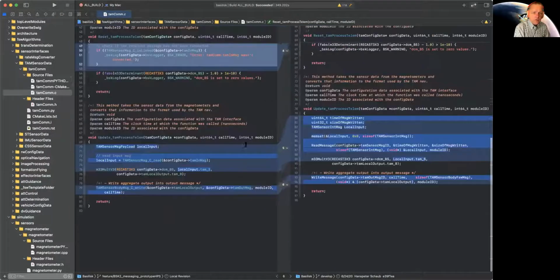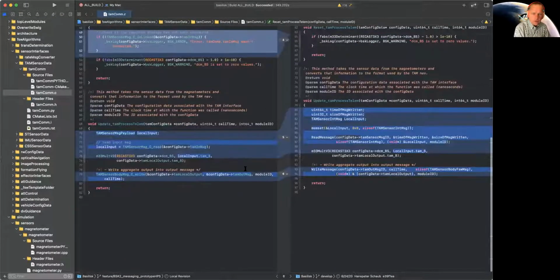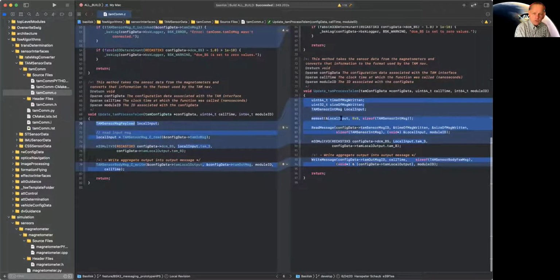The rest of it is, in this update, we read and we write. So before we had to define all the message header stuff and then do all this zeroing and reading with lots of code. Then we do our math, which here is very trivial, and then we write it, right? So here I'm creating a copy basically of my reading buffer. I called it local import. So I updated the variable name to work. Then instead of all this stuff, I didn't have to zero because I'm just getting a copy of whatever is here with this read method. Very simple. That gives me that copy.